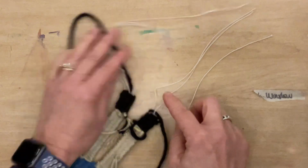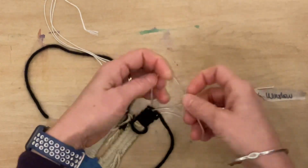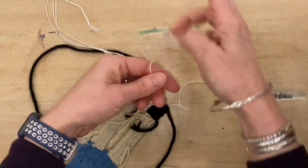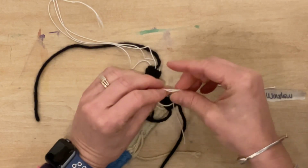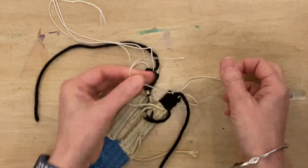So what I'm going to do is I'm going to tie these first because this is coming out this side. I'm going to tie these first again with the 1, 2, 3. So here's my number 1. Here's number 2. It's being tricky with me. There you go. So I think that was 2.